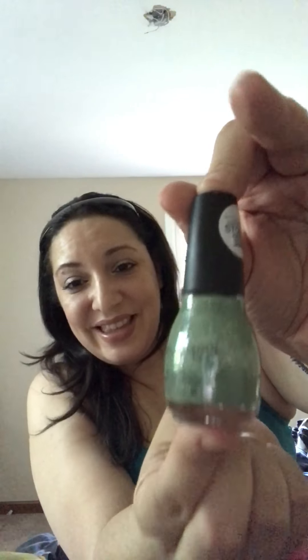And then we have nail polish — it's Sinful Colors in Super Cooper Stoned Crystal Shimmer. I'm definitely wearing this color. And that's all I got in my box. I was hoping there was going to be like an eyeshadow palette in here, but it's not — but I'm happy.